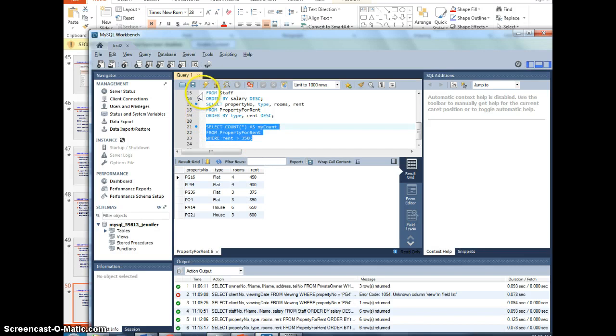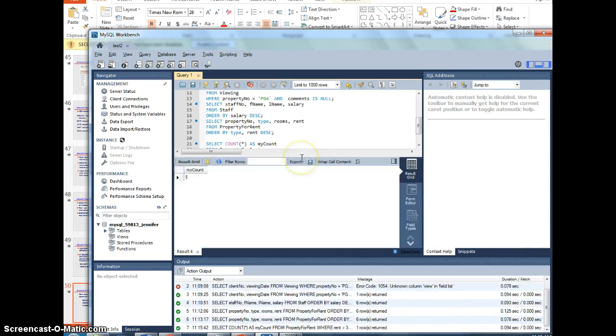Let's select it and run it, and it returns 5. Why? Because we select count of asterisk, all the fields. We count how many rows, how many tuples satisfy the criteria. It returns 5.